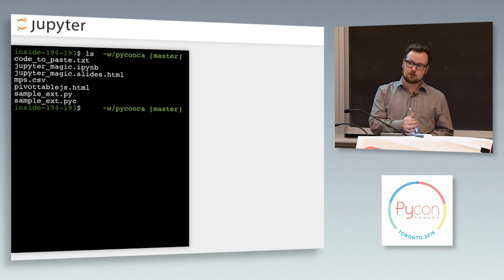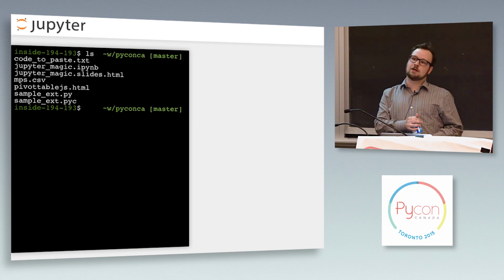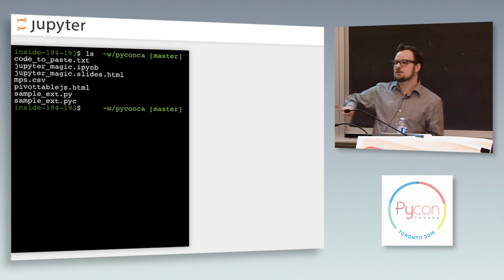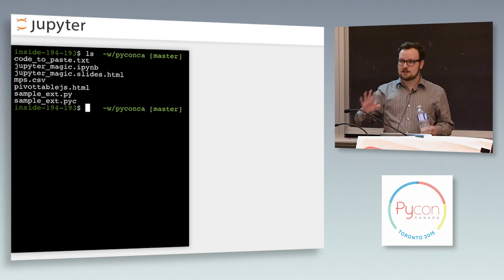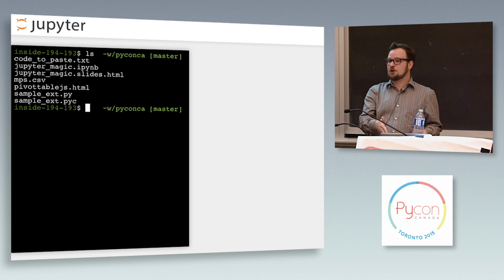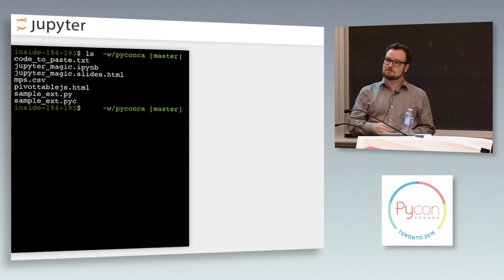The way we do it is that we only bind to a local port, and we require you to SSH tunnel into the server. In terms of the way we use it, we've just punted on that and said it doesn't bind to a public port. In general, it's something you need to be aware of when you're running a local web server that allows you to run arbitrary code. Just be aware of what you're doing.